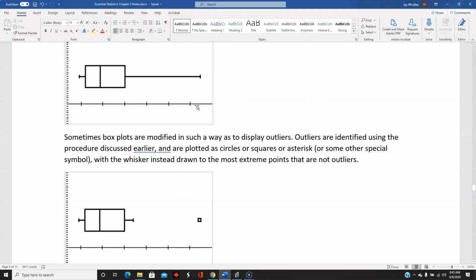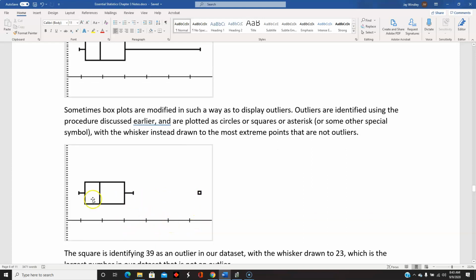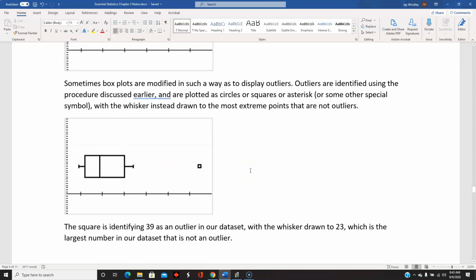So anyways, that's a modified box and whisker plot, which is a really common way of displaying data. And also, box plots are an easy way to compare data because you could easily put a box plot up here with a different set of data, and then you can just directly compare them side by side.